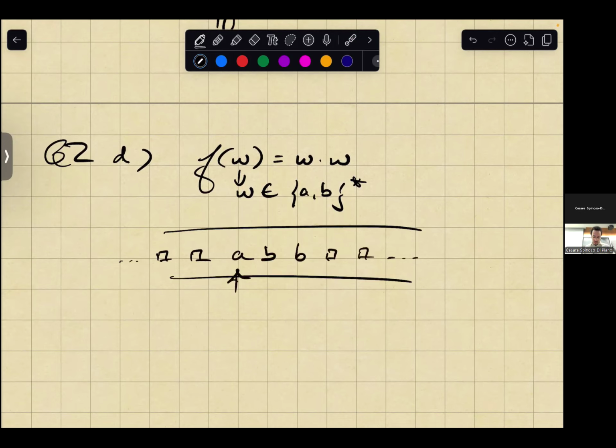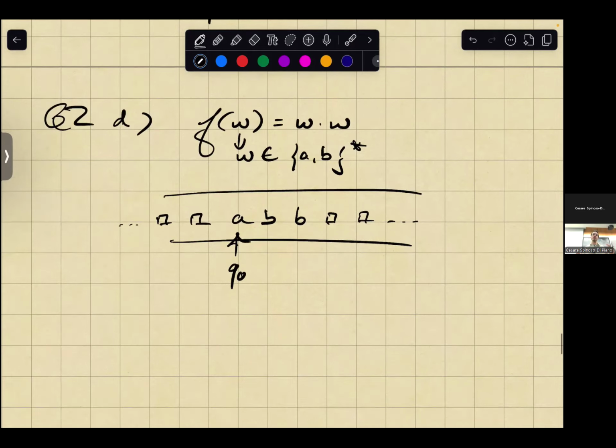So, my pointer starts at the leftmost part of the string. You start at the state Q0. Then how am I going to copy the function? Well, I'm going to do a similar idea of marking. For every A I see, I'm going to mark it with an X. Then I'm going to loop through the stuff that hasn't been marked. When I get to the first blank, I have to copy, right? So if I was reading an A, then this blank should be overwritten to an A.